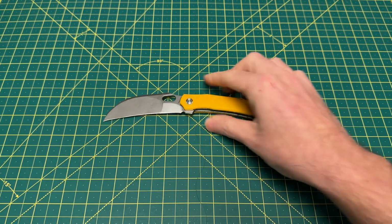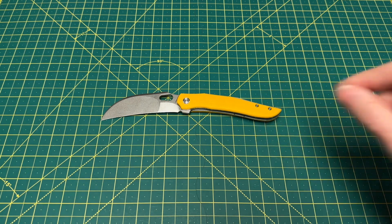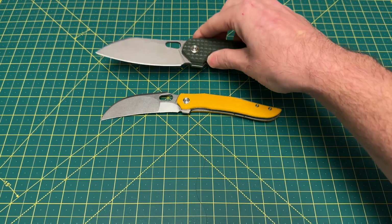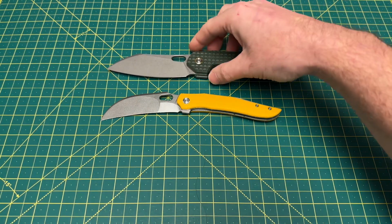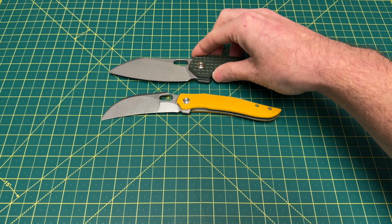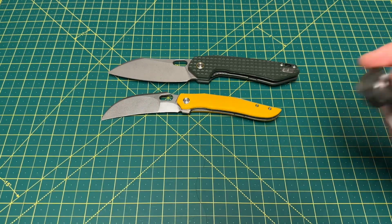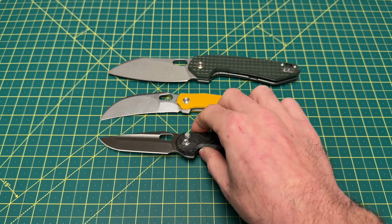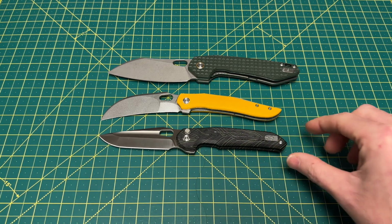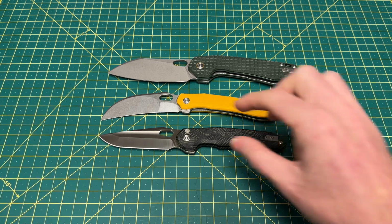Let's take a look at some size comparisons here. And we'll try, it's probably about as level as we can get it. Let's bring out a couple other Backspacers. This is the Gator, which is probably somewhat of a good comparison. The Gator's big, and it's hard to get these side by side lined up because of all the curve in the Griffin. But here is the Thunderbird, probably the best in terms of length. Just about a spot-on comparison with the Thunderbird, and I think that really tells us a lot there.